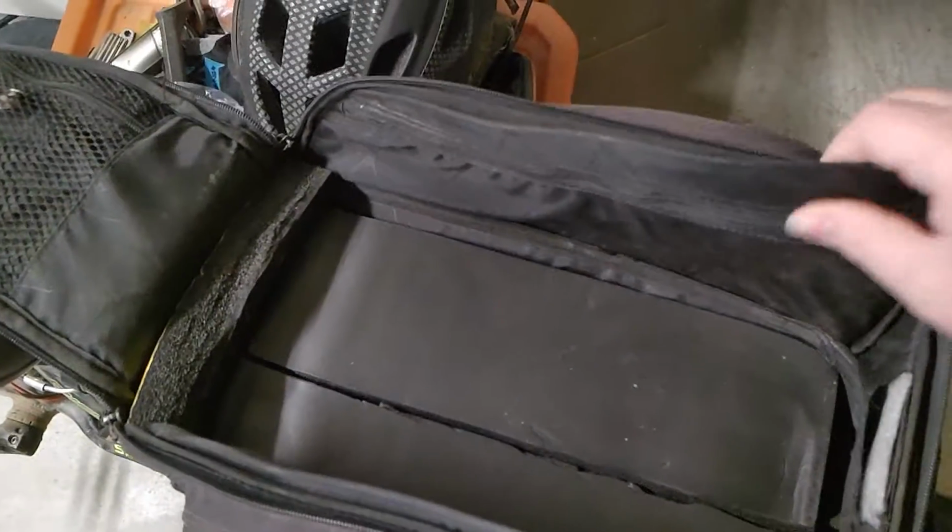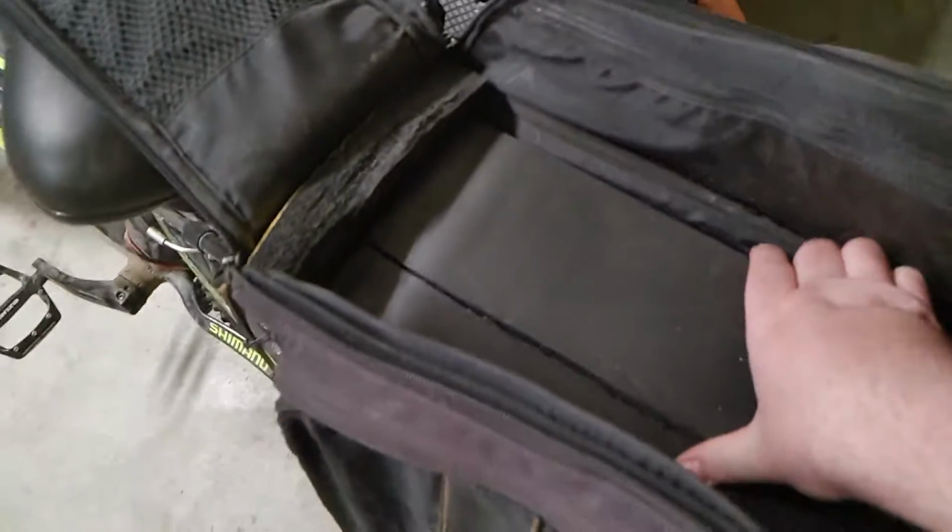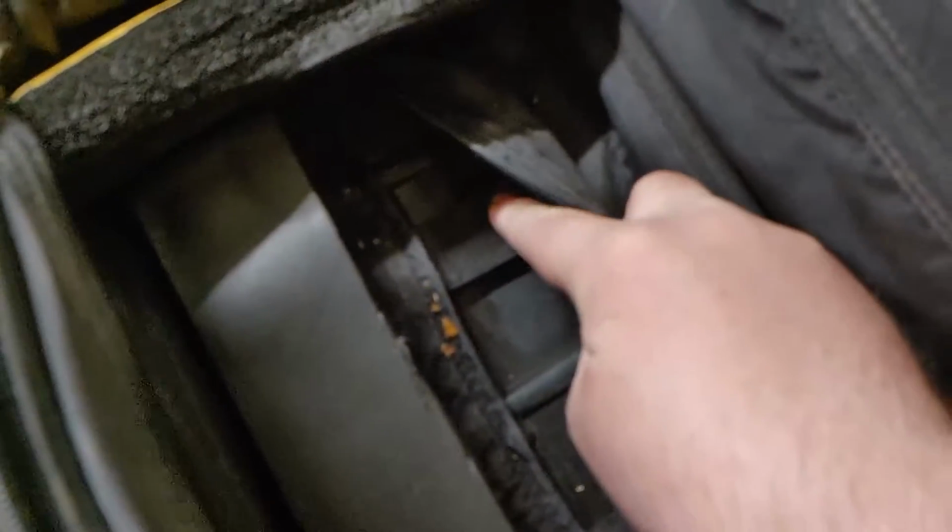But this bag, I also noticed that since it's a quick release, it also would fly off when I went over a huge bump. So I did something better. I got some little tie-down straps, and I don't think you can see right here. Where's the zipper? The zipper is over here. I got some Velcro straps, and I actually put them under the plastic bit right here, and I Velcroed the entire bag down onto the frame. Let me zip that back up.